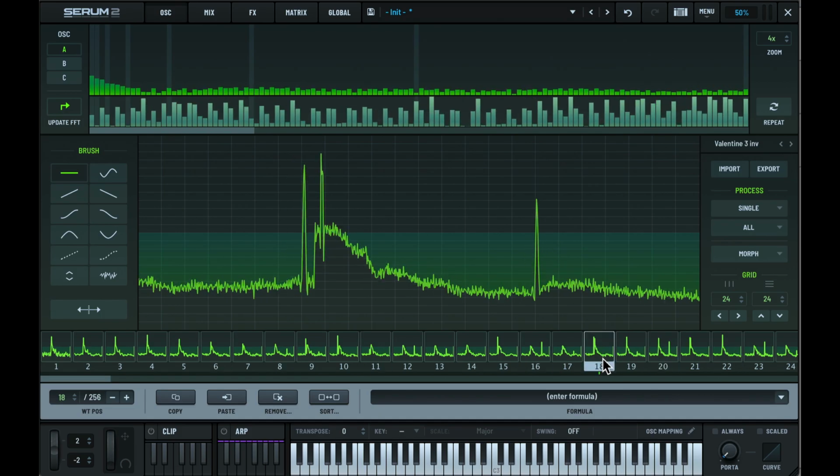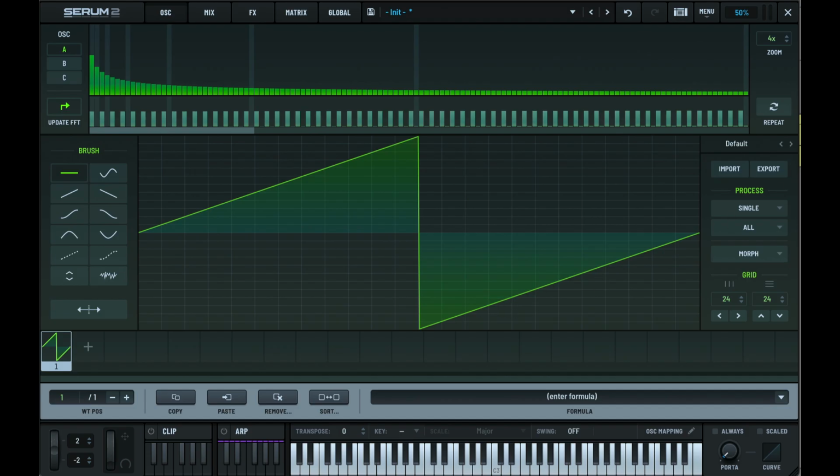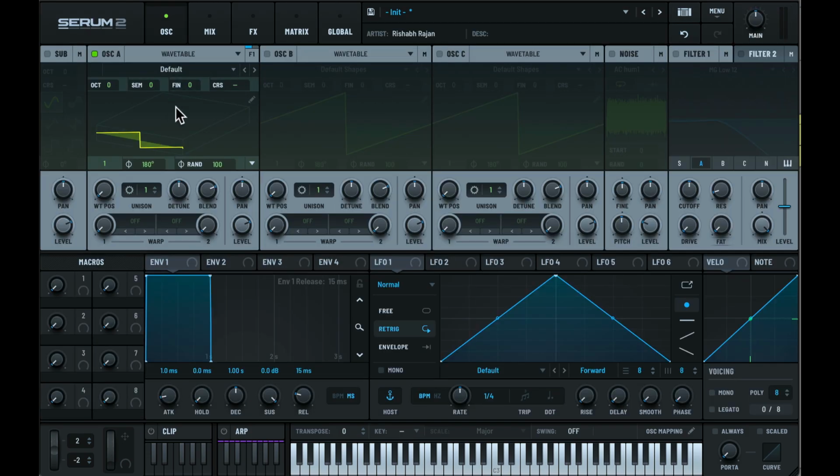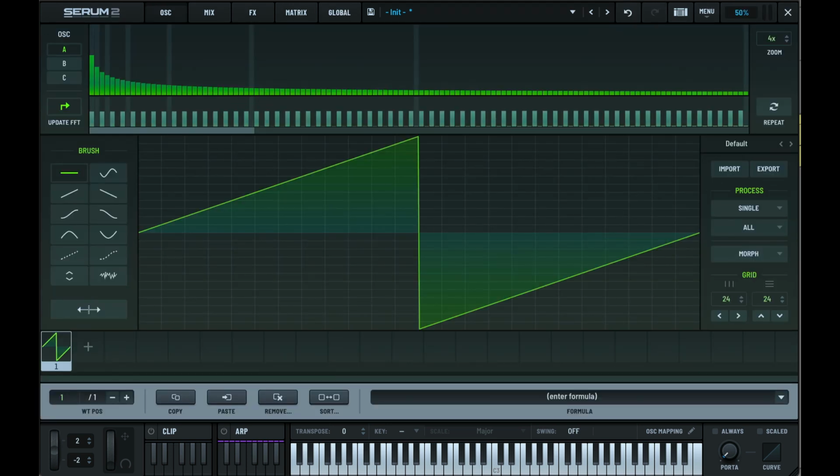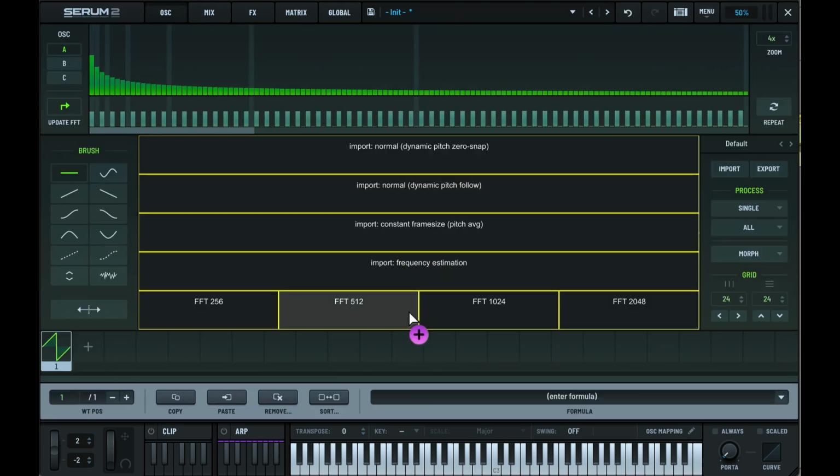wavetables. All right, let's talk about importing actual audio. Now I have this vocal here. Let's have a quick listen to it. So let's bring this in. I'm going to initialize this, initialize all. So you can drag and drop here as well. You can drag and drop in that front panel over here, but also in this editor view. So I'll drag and drop here, and you have all these different ways to import audio, and they all lead to different results of how Serum is going to take this audio file and convert it into a wavetable.